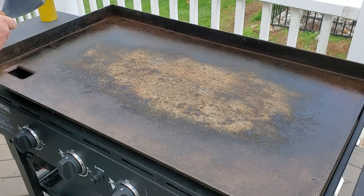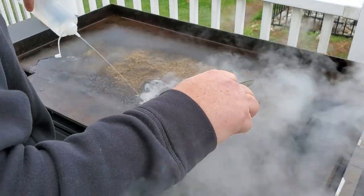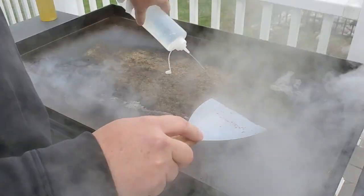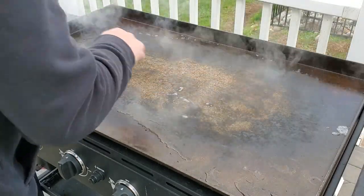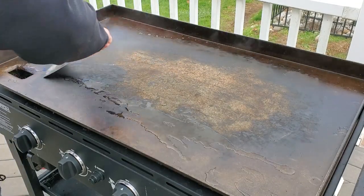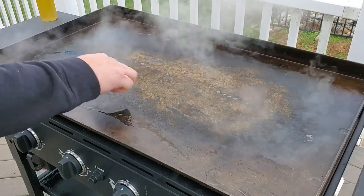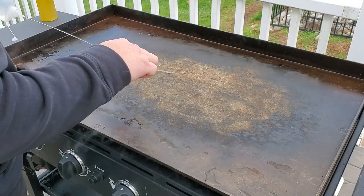All right, it's been a few minutes. See what happens. Now there was a thin layer of the mold that came off when I first did the scraping. This water is coming up kind of clean. You can see.